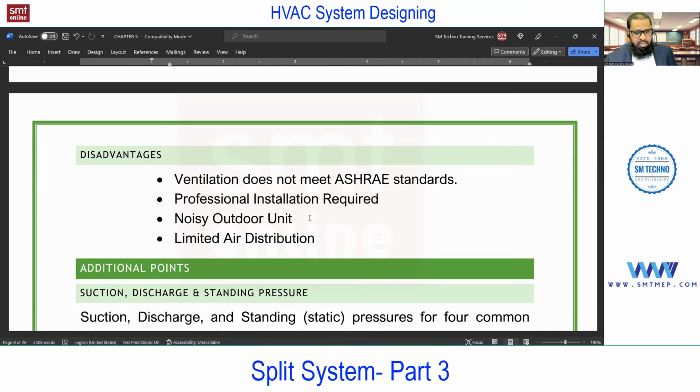In that also an installation person is required, but for this a professional is required, so that after installation he can connect the copper pipes from indoor to outdoor with brazing, and he can check the leakages between the pipes, and he will release the refrigerant from the compressor. And if the copper pipe length increases above say 25 to 30 feet, then additional refrigerant charging is required. So all this can be done by a professional technician only.